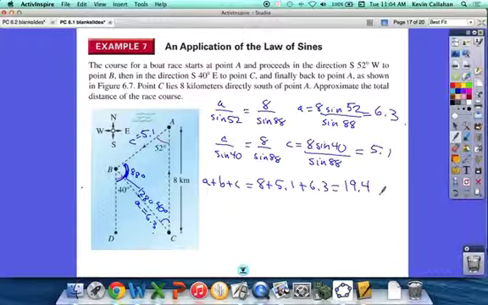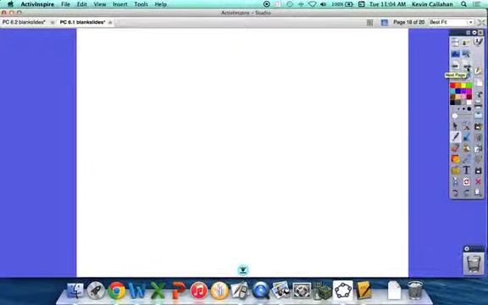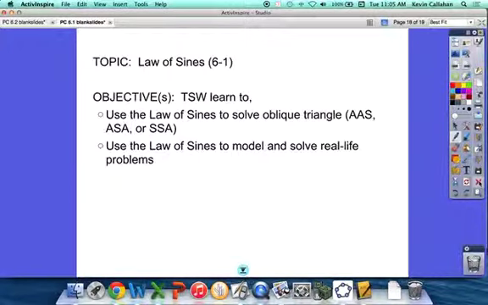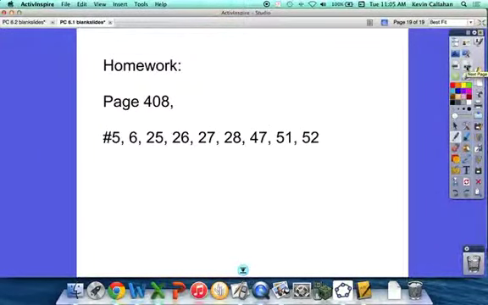Okay. So I left a blank there, but I don't need that anymore. So that's okay. So again, we learned about the law of sines as a means to solve oblique triangles. It's in three cases. We still have two to go. And I'm sure when you see the law of cosines, although the formula is more complicated, it's actually much easier to apply. You don't have the ambiguous case, right? There's no two triangles. And there's rarely a time when you have no triangles. I mean, it's possible. So these are the homework problems.